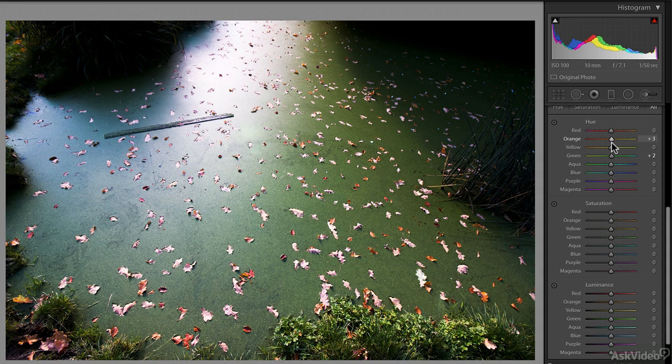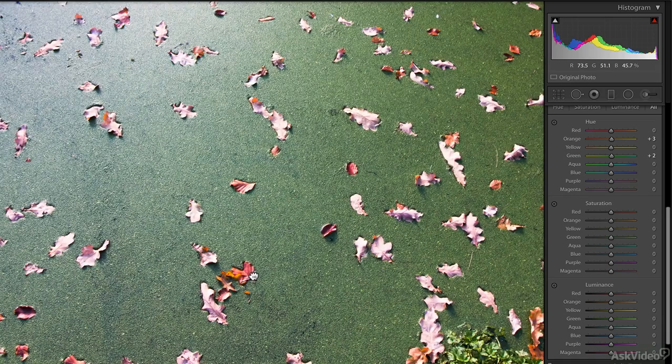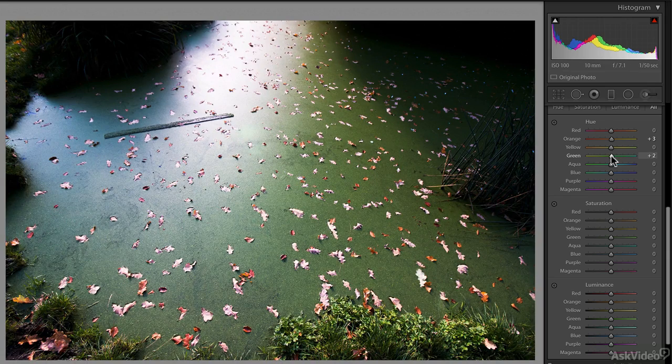And basically, what you do here will vary depending on the kind of image you're working with. Obviously, in this picture, there's a lot of green. So I'm looking at my picture and going, okay, there's a lot of green and there are these orangey red leaves here that I can also tweak. I might want to make my greens deeper by raising the hue of the green slider. I could then also move to the saturation section and identify the greens, and I could saturate them even more, or I could desaturate the greens and take green out of the picture, like that. What I'm going to do is actually saturate them quite high, like that.